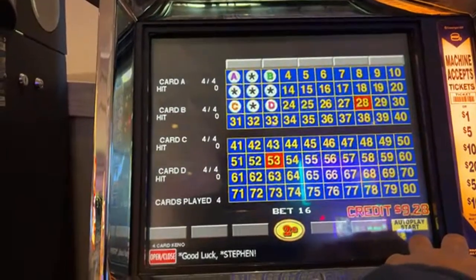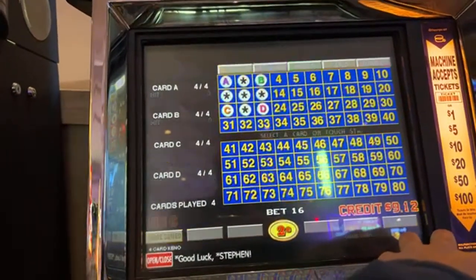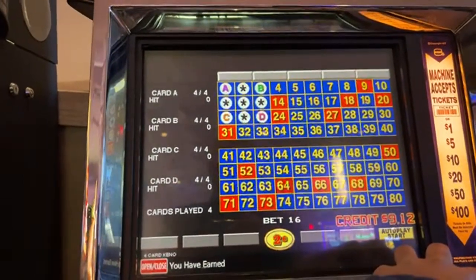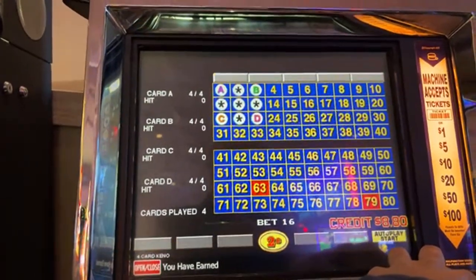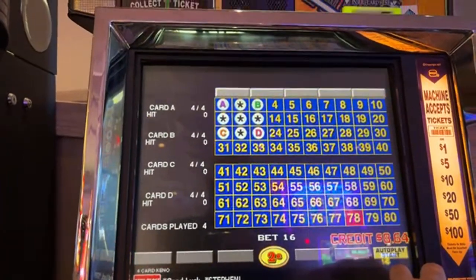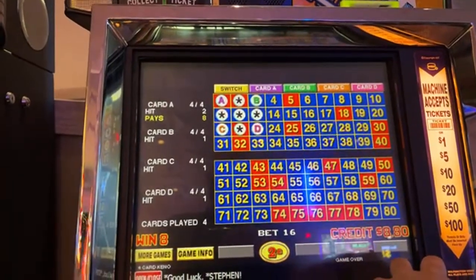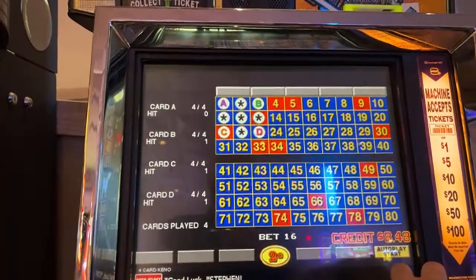Building up some points and trying to get my money back. Our goal is to win $20. Come on, baby, hit them all. Two more, ding, ding. If we hit that, then we'll try a bigger bet. It's just four easy numbers.